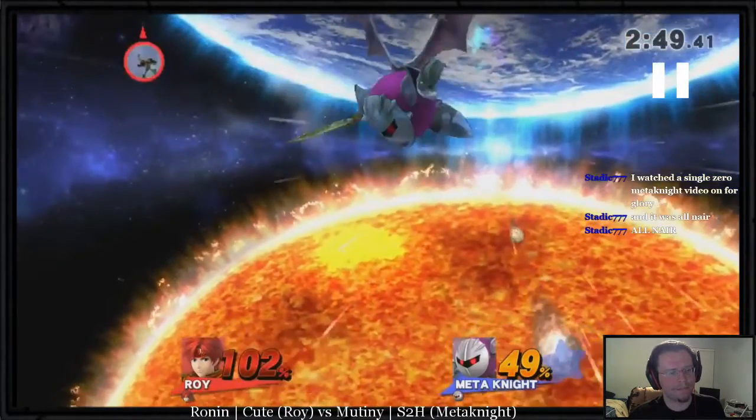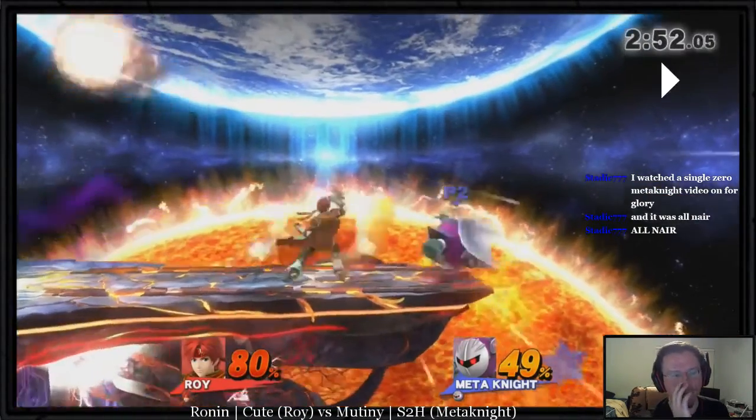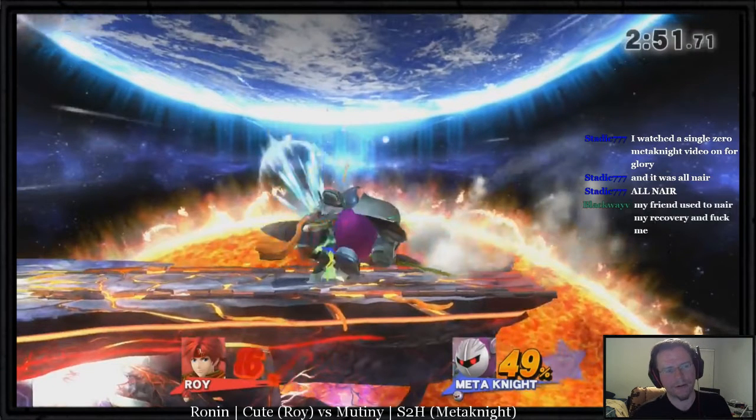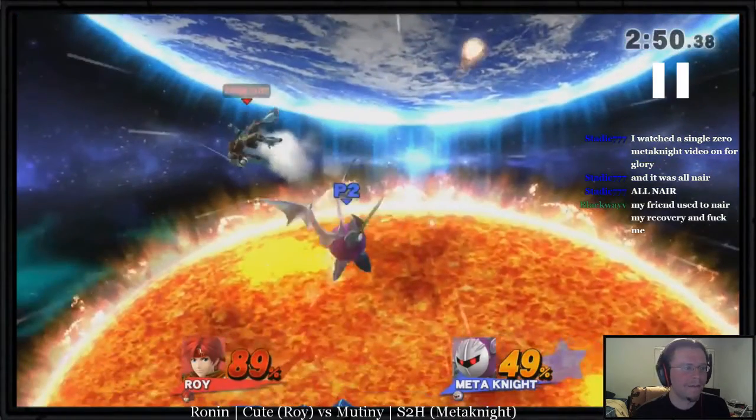So anytime I'm expecting him to do an approach on the ground, I'll just use down tilt over jab. Against most characters, jab is better because it covers the jump a little bit. There's a little bit less commitment than down tilt. But down tilt is just better versus Meta Knight.